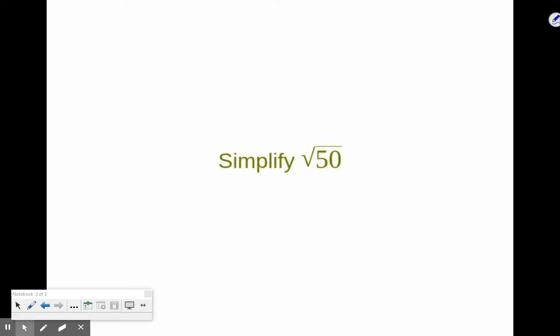I'm going to start with the square root of 50 because 50 is an easy number to work with to start, and then we'll get into some more challenging ones. When we are simplifying square roots, we always want to find all of the numbers that can be multiplied to give us 50. So for example, 5 times 10, 1 times 50, 2 times 25, and I don't think there are any others. I think those are the only 3.